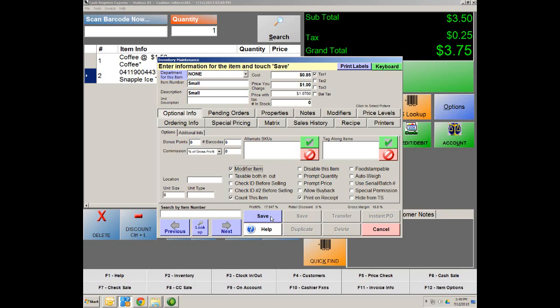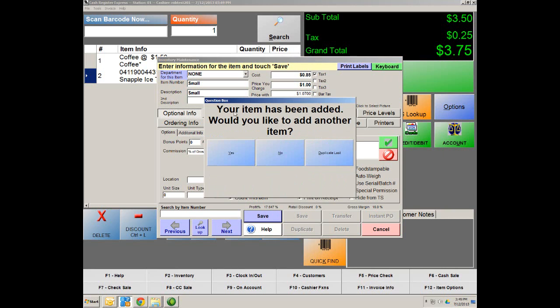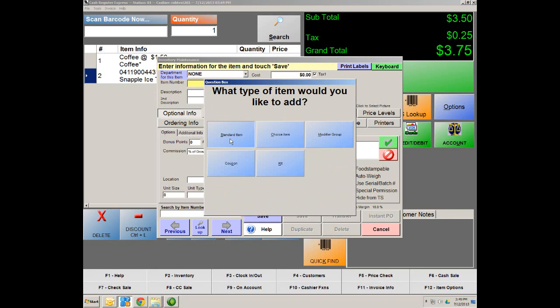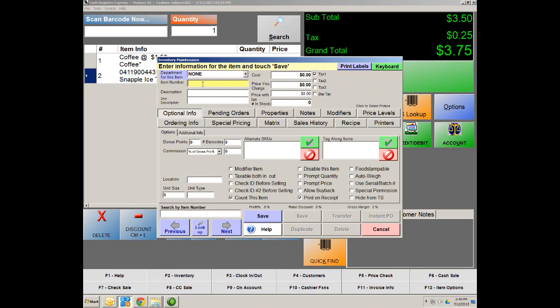We're now going to create medium. So let's hit save. Your item has been added. Would you like to add another? We're going to say yes. And again, standard item. Now we're going to create medium. And for the medium cup, we're going to charge $1.50.